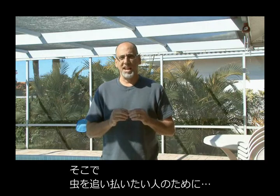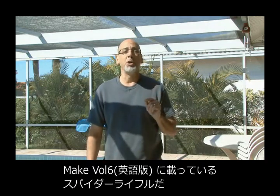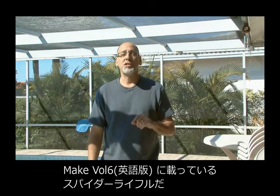A lot of people are creeped out about spiders and other insects, so if you would like to eliminate these little insects from your world, there's a great project and a fun one that's in Make Volume 6. It's called the Spider Rifle, and it effectively removes and traps unwanted insects from your world. So let's make it.